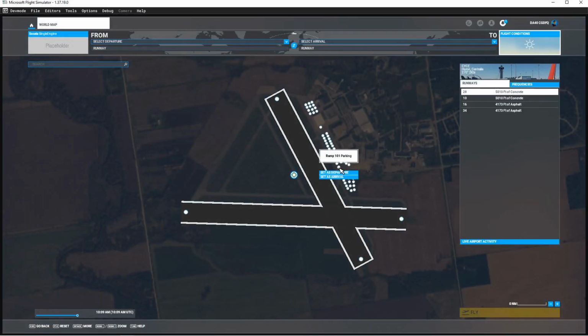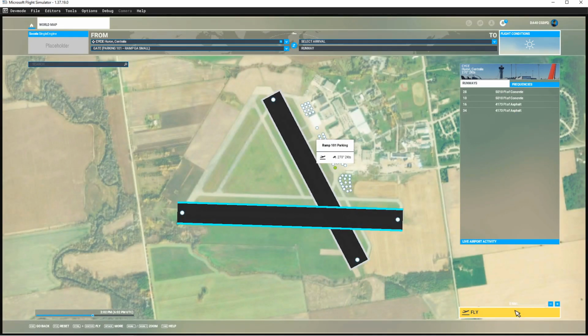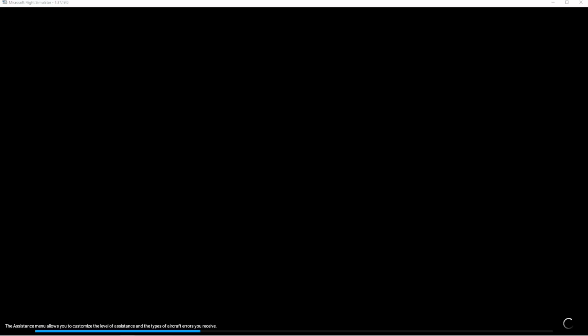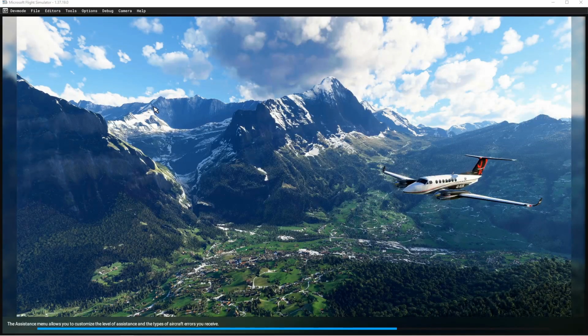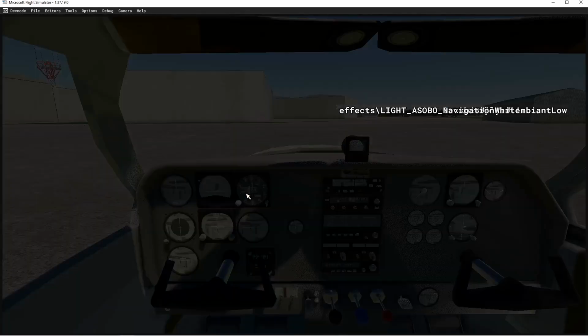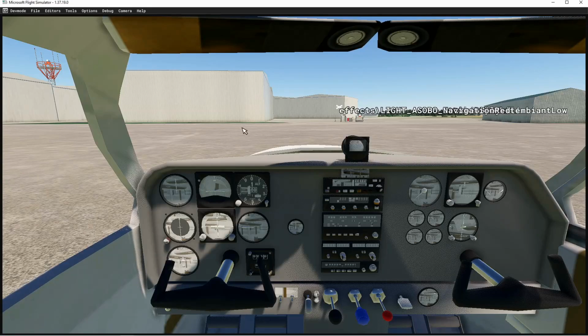So let's start at a parking position here and see what happens with the electrical system. Can you think of what's going to happen? And would you know why? Whatever you think is going to happen happens. I'll give you a hint. It's the flight files. The FLT files that are in your project determine whether things are working or not.